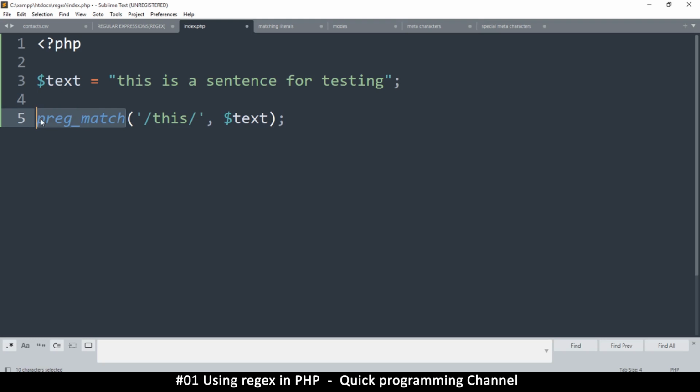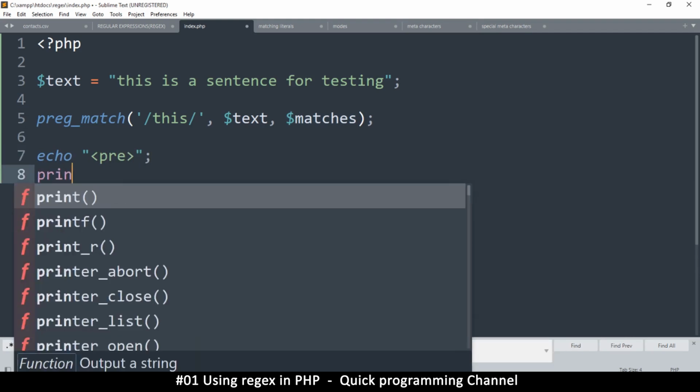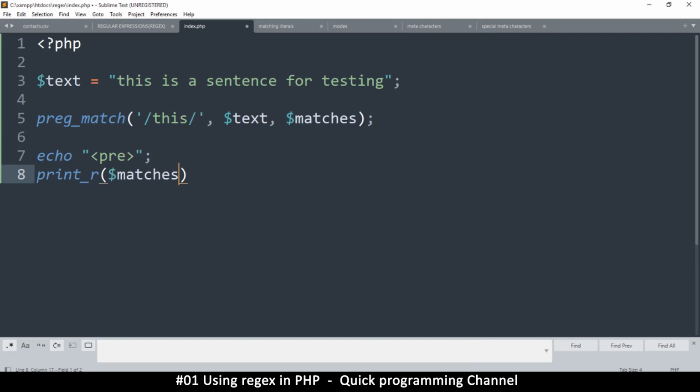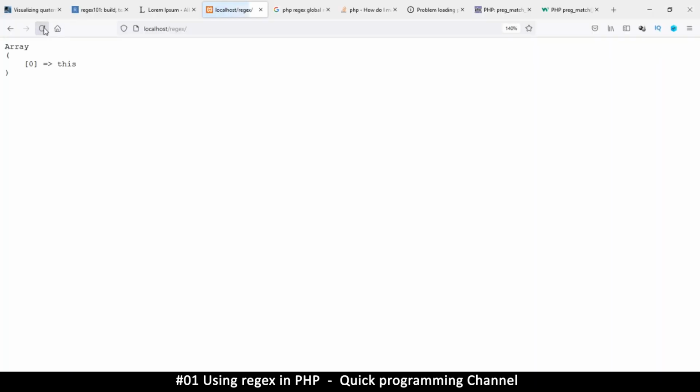Now, preg_match returns true or false, I think it returns 1 or 0, depending on what it finds. So to get your matches, you have to add a variable here. You can call it anything you want, but matches I think is fitting. What we will do here is echo out the result so that we see how this works. I'm putting those pre tags because I want to echo arrays, and I want them to look better than a single line. So simple, easy peasy. We are doing preg_match here. This is our search pattern, a very simple pattern. And there's the text we are searching in, and this is where the matches will go. In the same way, if I refresh now, you see that it has matched this in the sentence.